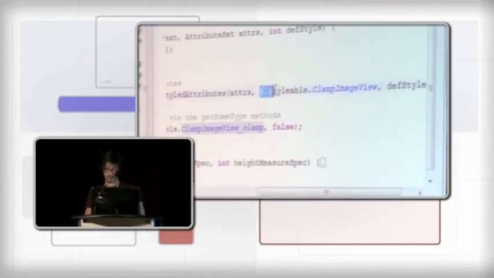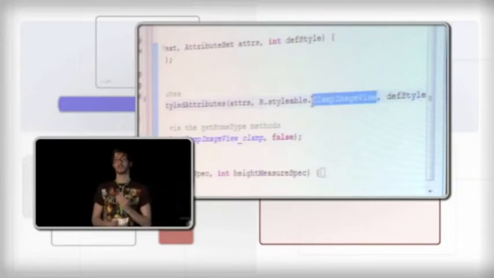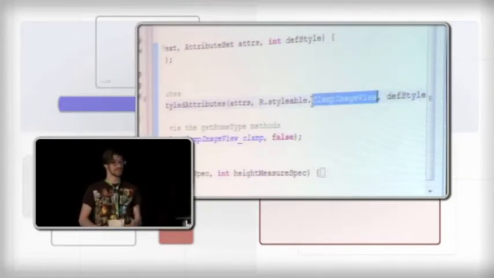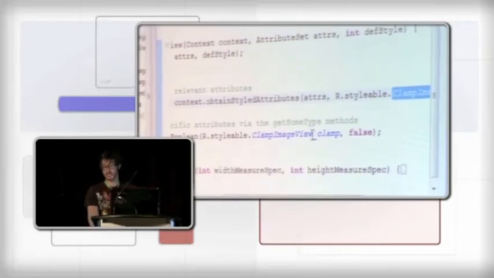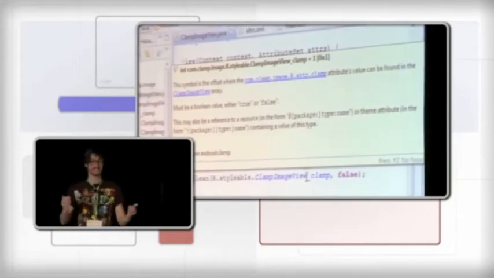The important parameter to note is our styleable ClampImageView. This is one of the things that happened when we did that declare-styleable tag. It does two things. First of all, it makes an array of all of the items that you're interested in. And second of all, you can see down here, we have a reference to R.styleable.ClampImageView_clamp. It makes a set of static integers in your R file, which references the index in this array at which you're going to be able to retrieve things. The tooltips here are actually really useful. They tell you a lot about the format type and how you can use it. The documentation for what formats are valid in your attributes.xml file does not exist. So we actually have a full list of those in the second piece of sample code, which you'll be receiving after this. It's a really good way to look at what all of those format values mean, since you're not really going to find it anywhere else.